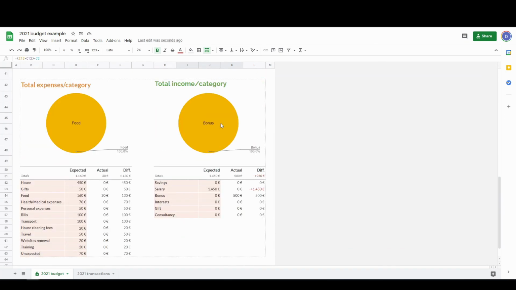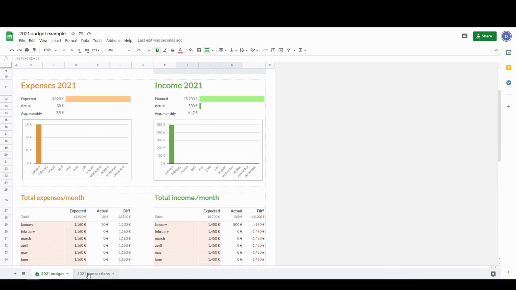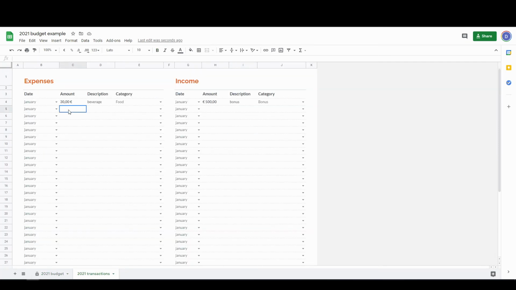Okay, very, very easy. If I insert another amount, just to give you an idea, I have 100 in house, for example, general expenses, and in February I will have 1,500 salary.